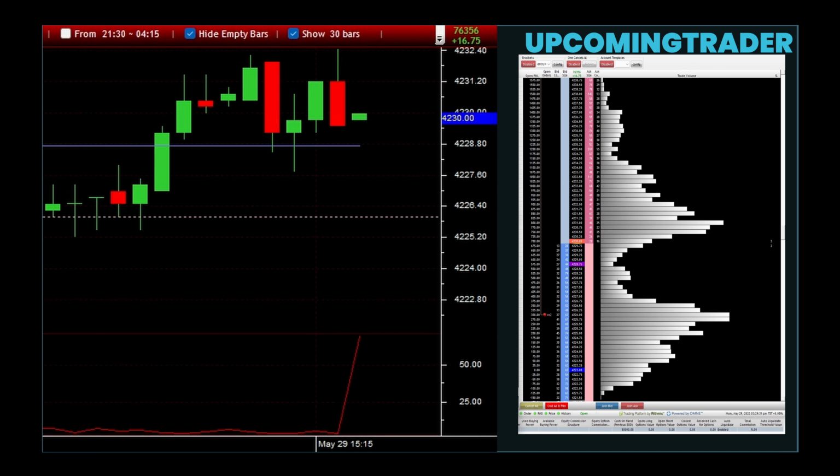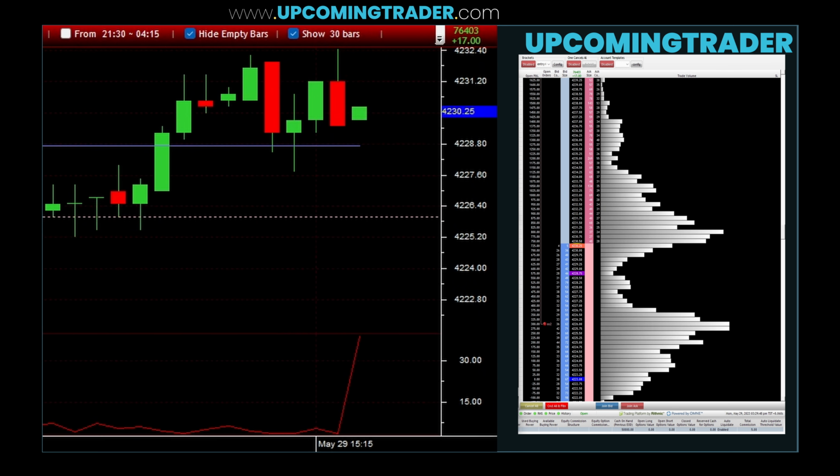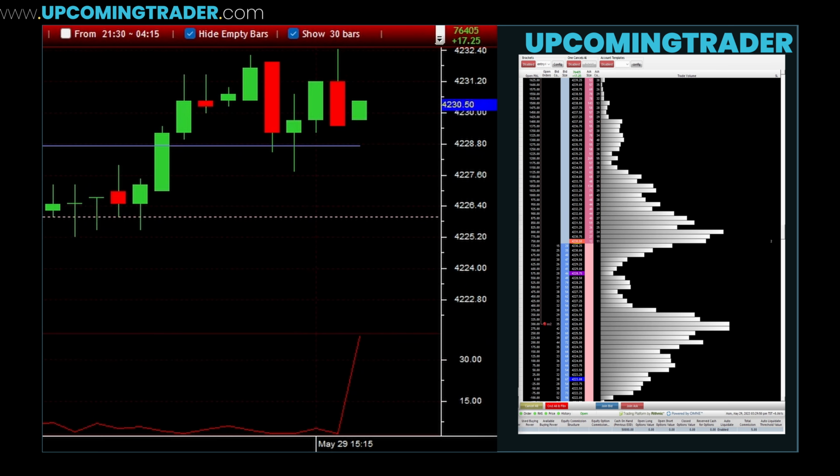In addition to moving averages, expanding your knowledge of chart patterns can significantly enhance your market analysis. Patterns like head and shoulders, double tops and bottoms, triangles, wedges, flags, pennants, rectangles, and cup and handle can all play an important role in predicting market movements.